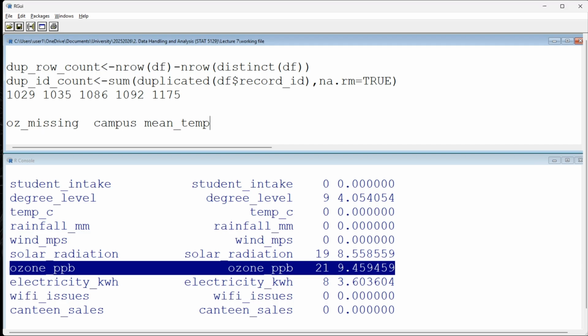We'll be looking at the behavior of these missing values with respect to campus and the temperature as well. So we will check on that. We will compute the mean temperature to see if the temperature varies by campus when there is missing or when there is no missing. And the additional thing that I might want to do is also to count how many you have. But it's mainly the mean temperature that I would like to look at. So how do we go about that?